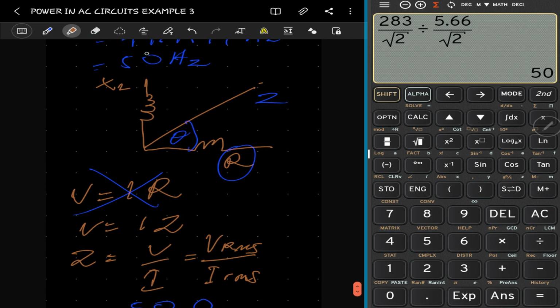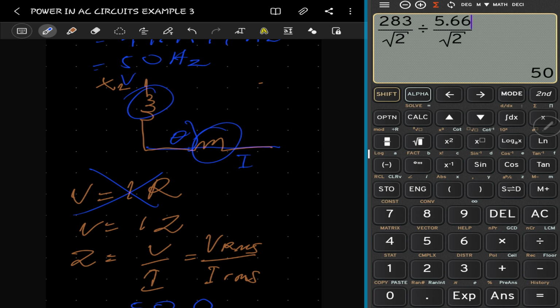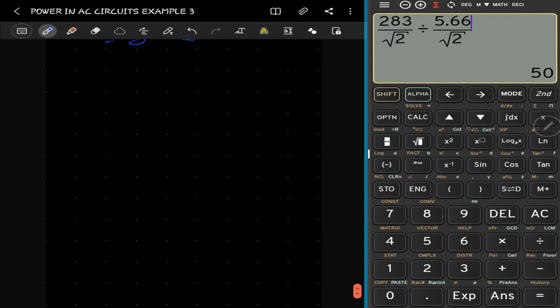For purely inductive, we have the current here, and then the voltage here. But because it's a combination of the inductor and the resistor, that would mean that they are not 90 degrees to each other. Looking at how they are, it's something of this way. We have the voltage about here because the phase angle is a plus, and you have the current about here, right? And so we just check the phase difference, right?